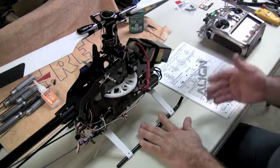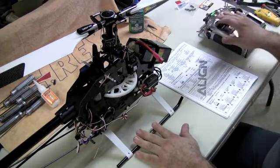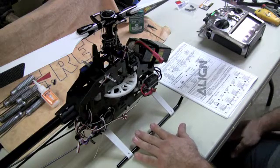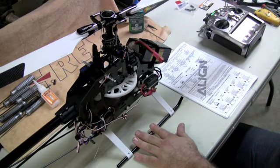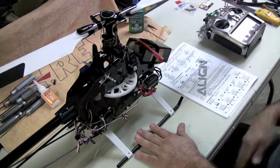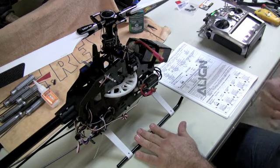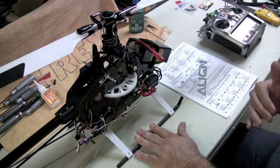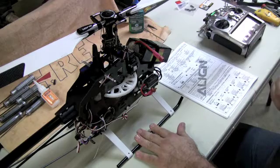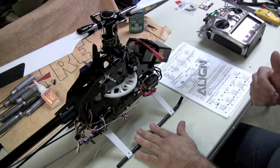The whole ESC is now programmed. Disconnect the battery — it did have the pinion and motor moved back just in case there was a start. That is how you program your ESC that comes with your 550 Pro. If you look in your manual on page 32, it will give you many different ways to customize the ESC setup. You could have no brake, soft brake, or hard brake. Protection mode gives you high cutoff, mid cutoff, or no cutoff. Aircraft mode is a normal airplane/glider mode. Helicopter one is soft start, and helicopter two is soft start with governor mode — it has a built-in governor feature. The BEC output voltage runs from low stick at 5V, mid stick at 5.5V, and high stick at 6V.